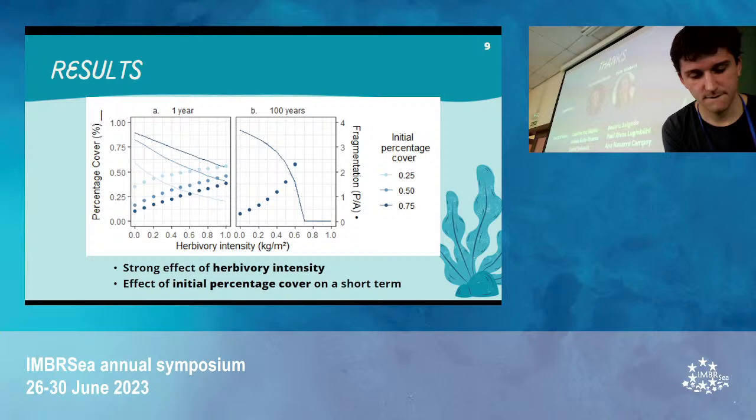Okay, so that amount is what the herbivores are consuming. Yes, 1 kilo. And what is the normal density in a standard forest, in kilograms per square meter? In individuals per square meter, a healthy forest would be about 2. In the forest where we were, it was 0.56, according to another IMBRSea study from last year. And one individual, when it's old, can weigh a lot, around 40 kilos, because the individuals form a kind of coalescence, and they have a very big disc and many stipes, so they are very, very big organisms. So the calculation, 0.5 times 40, is 20 kilos per square meter when you have a kelp forest. So herbivore intensity is not very high in terms of biomass.